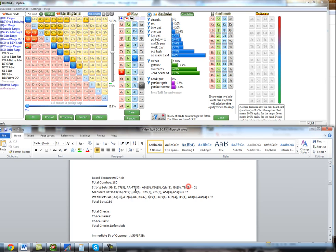So right off the bat, I can see that I have only 51 strong bets. And even then, it's pretty arbitrarily chosen when I decide to call a hand a strong bet here. I said 10-9 or better is a strong bet, and 10-9 is not really even better than 9-8. It's all very tricky. But we have too many bluffs for how many strong bets I have. So that's telling me we're not that far off, but we're probably bluffing a little bit too much if we bet our entire range on this flop.